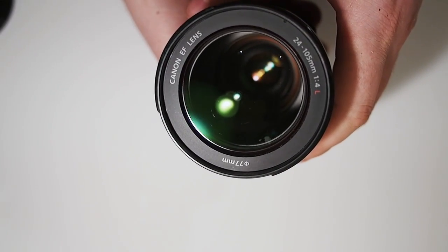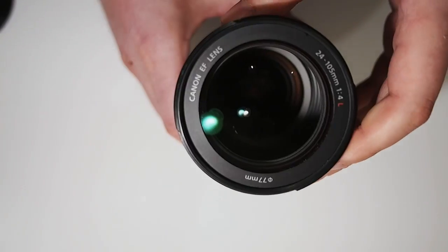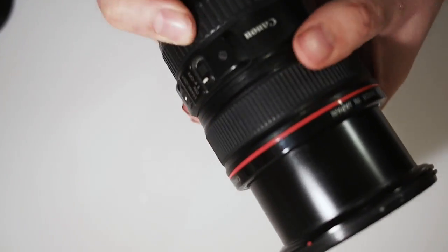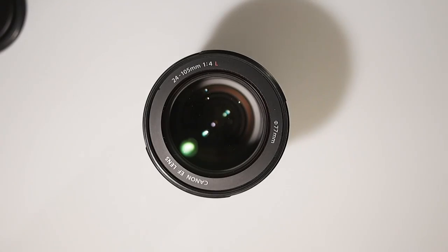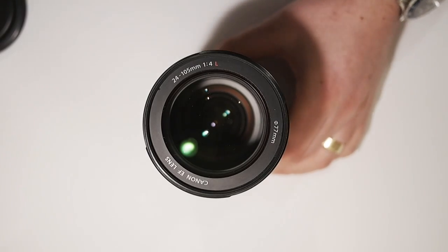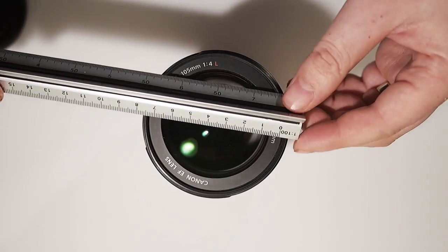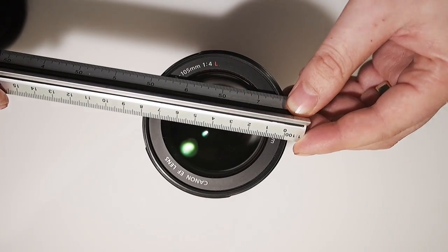These sizes can vary anywhere from as small as 24mm right up to 105mm. If it's not marked around the front element, some lenses are marked around the edge of the rim. And if you're the not-so-proud owner of a really stupid lens that doesn't have the filter thread size printed on it, and you've lost your lens cap, and you've tried searching for the filter thread on the internet, the only thing you can do is get a ruler, measure between the threads as accurately as you can, and that should give you your filter thread.